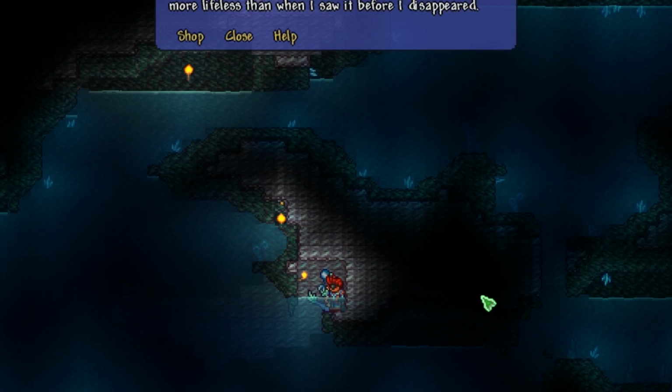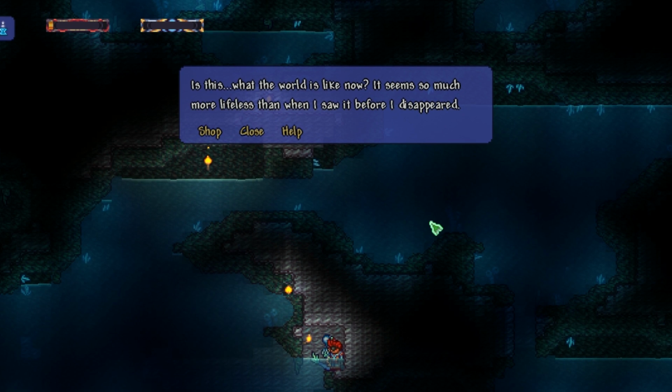Let's see what he got to say. Is this what the world is like now? It seems so much more lifeless than when I saw it before it disappeared. Okay, what does the help button do?